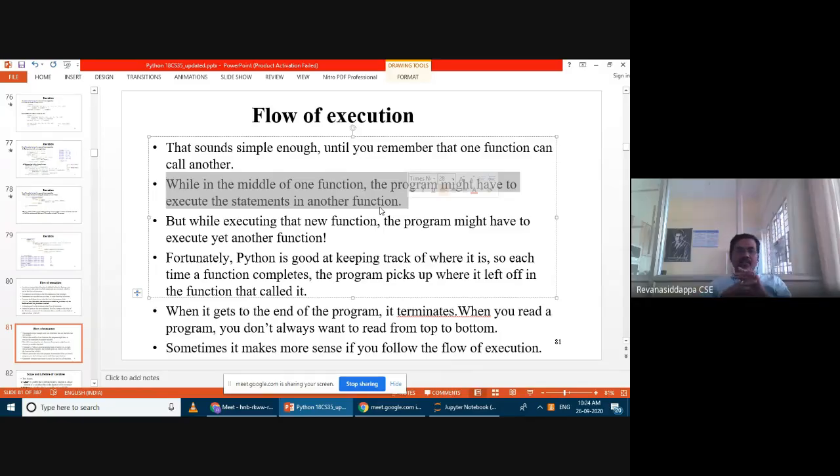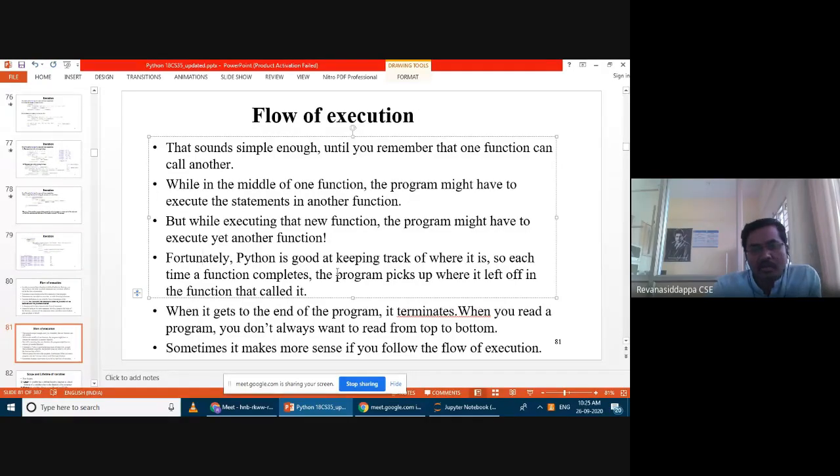In print disarium, first we have some statements, then we call the calculate length function. Whenever the function call comes, it goes there and executes. While executing a new function, the program might have to execute another function. Because you have called it, it has to go, execute that function, and come back.